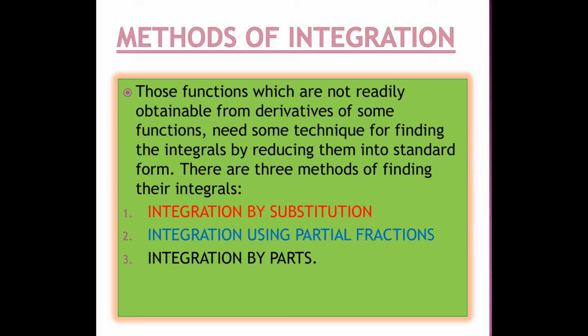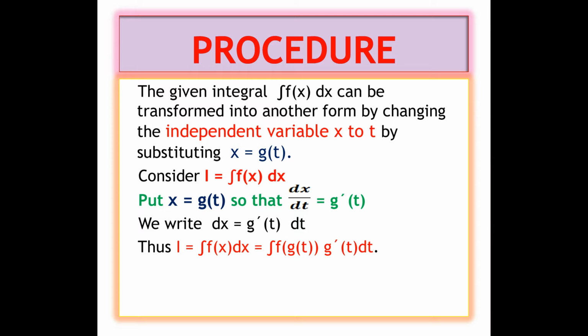That is, by using the basic formula, sometimes we cannot determine the value of the integration. For those cases, we have to apply some technique. There are three methods of finding their integrals. Number 1, integration by substitution. Number 2, integration using partial fractions. Number 3, integration by parts. In this video, we will discuss integration by substitution.